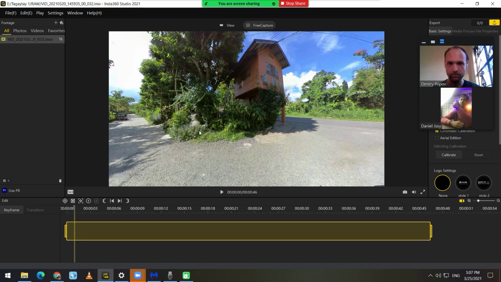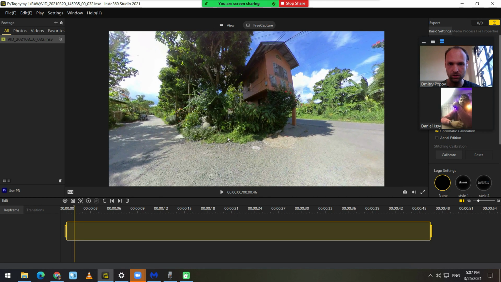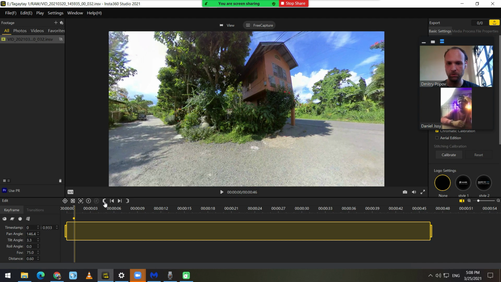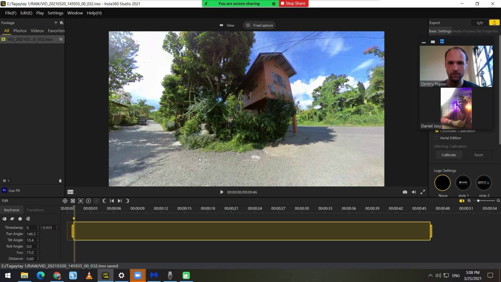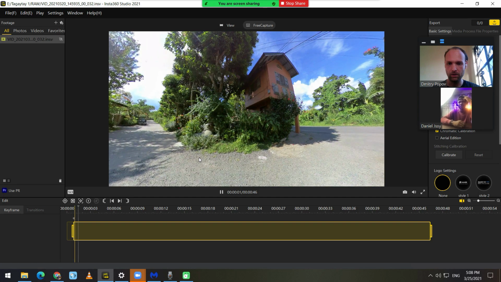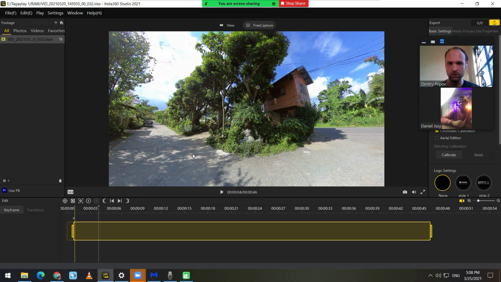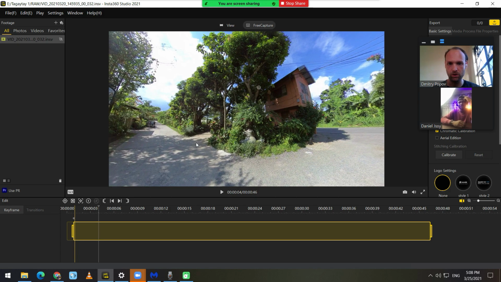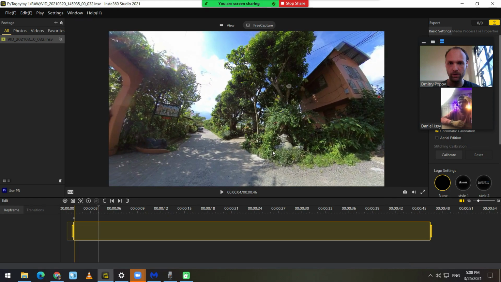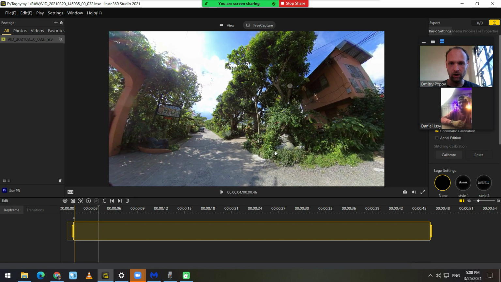Okay, so let's just start over here, and then I click on this button over here to set the first keyframe. I'm also going to trim the video to start over here, so when it starts, it'll start at this particular frame. You know what, let me move it up a little bit, and then I hit play, and it's moving, but then I don't want it to be pointing in this direction anymore. I want it to be facing this way because this is where we're going. So then I move the image further this way.